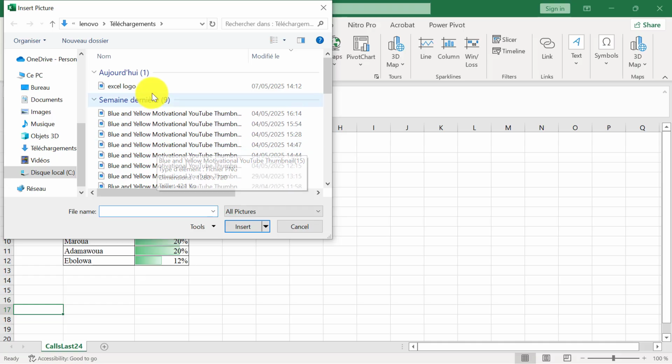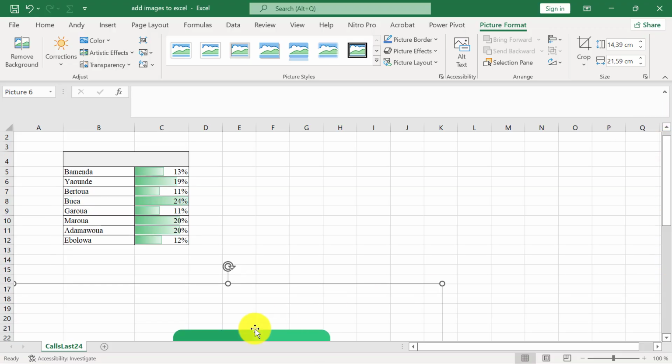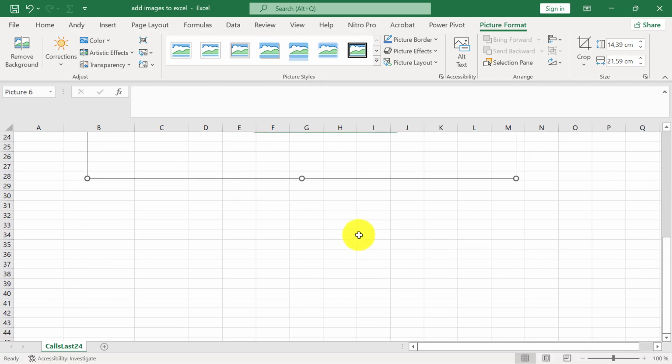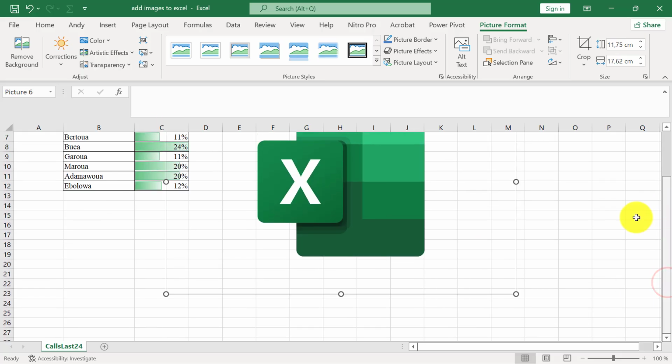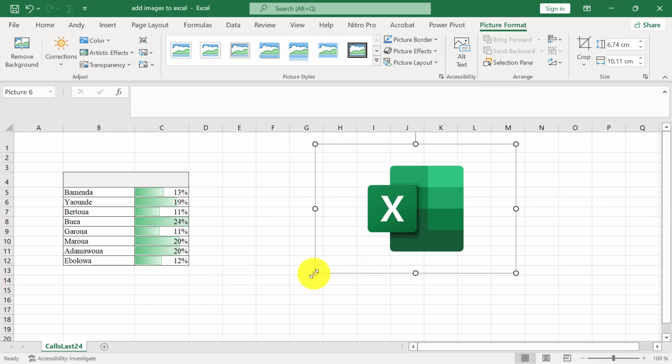As you can see, we directly enter the location where my image was placed. So I will choose my image, which is an Excel logo, and I will click on Insert, right? Upon clicking on Insert, obviously you are going to see something here, okay? Now it would depend on you. Since I wish my Excel logo to be small, I will reduce the size, and as you can see, it's been reduced to what I wish.